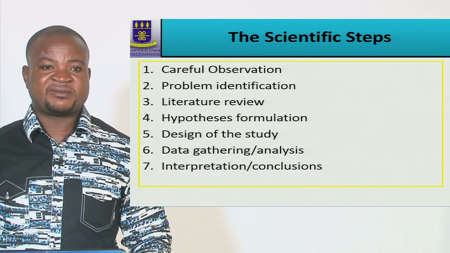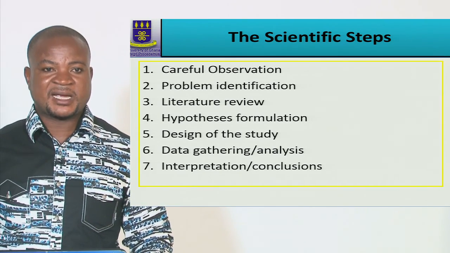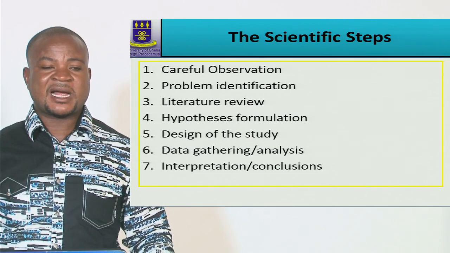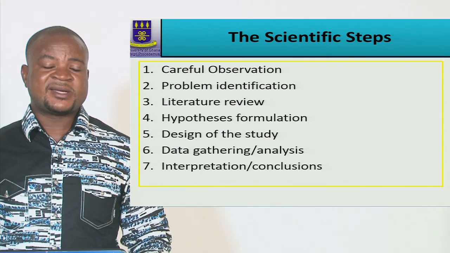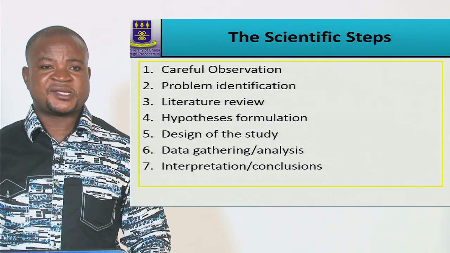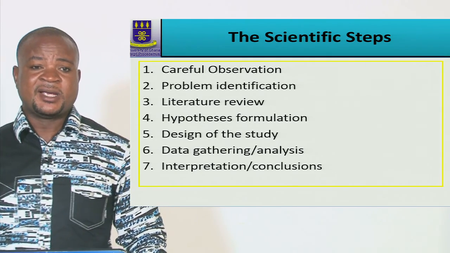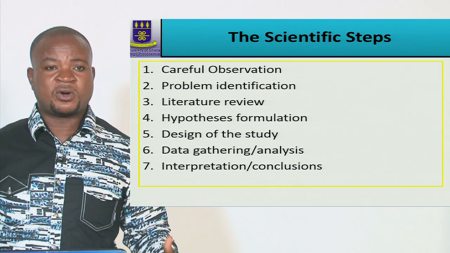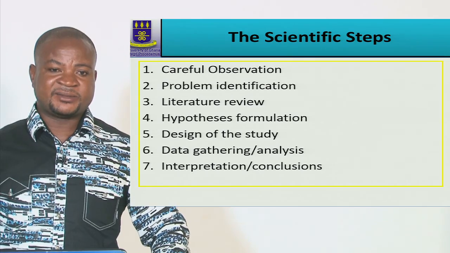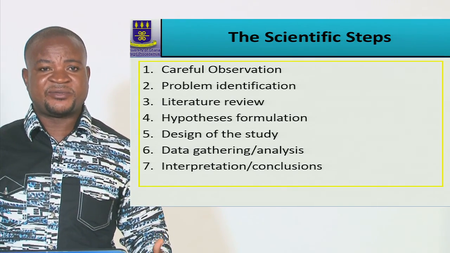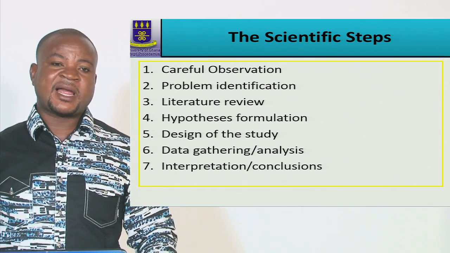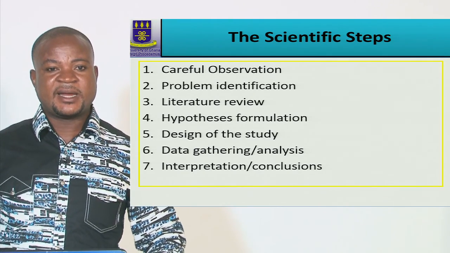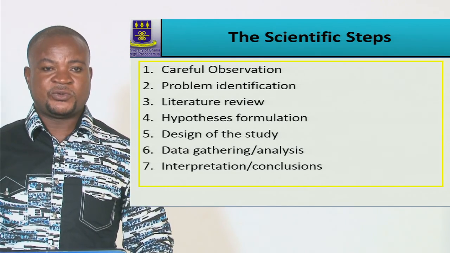Find out what others have done, what their conclusions are, what they think future research should do, what the gaps are. You need to know, and this is basically to avoid duplication of scientific work, because science is very expensive, and so there is no need for duplication. So we need to build on from where others have done. And once you've done the literature review, automatically you come up with hypothesis that you want to test. So hypothesis formulation is the 4th step.